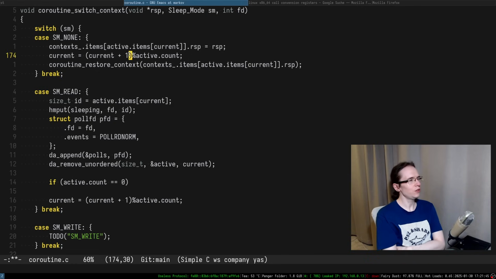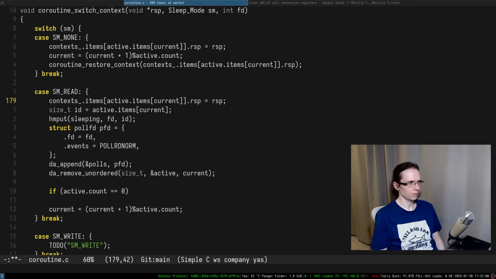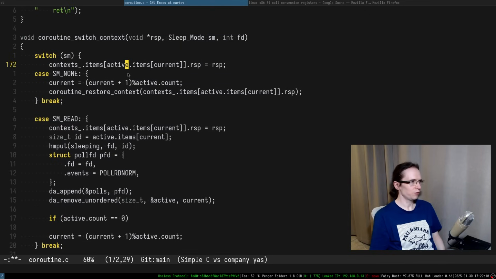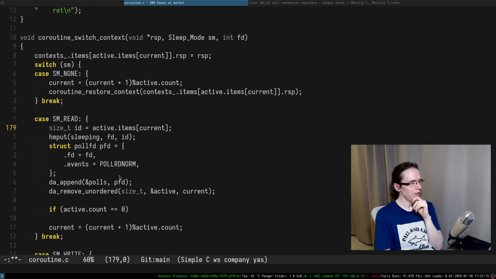And by the way, since you're yielding, in the current ID, you have to save the current RSP. I feel like, chat, this line has to be also here, right? So before we do the read, we have to save the current RSP. And because it's going to be present in the read and probably going to be present in write, we have to put it in here. It's a common line in all of these things.